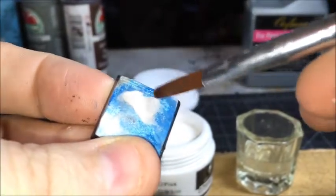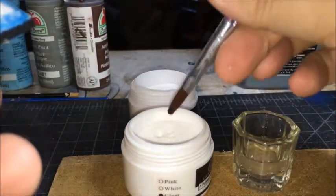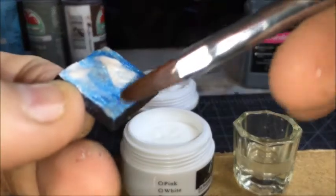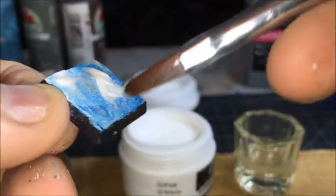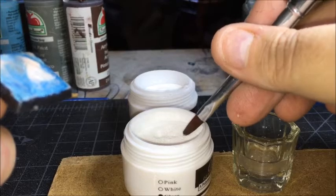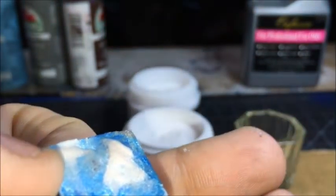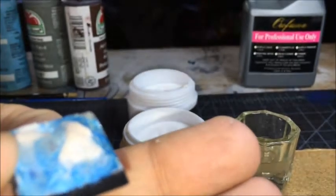And pretty much what I'm doing is I'm going over the parts I've already done in white as well, so it kind of blends it together. And if you leave some spots of the clear kind of built up a little bit, that's fine, because it just adds to the effect, like a thicker ice. I'll tone this light down just a hair. There we go.